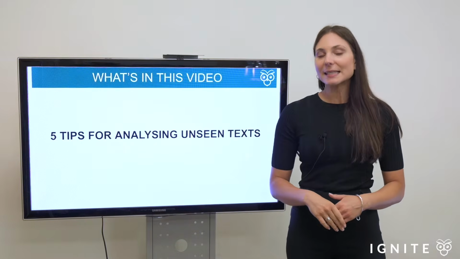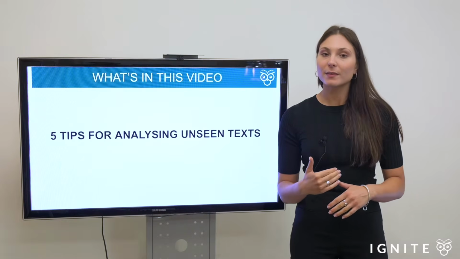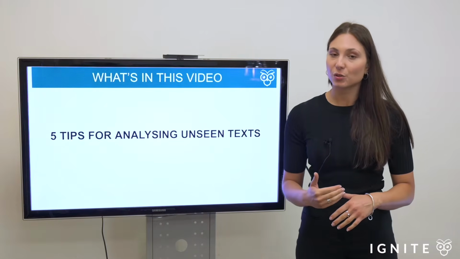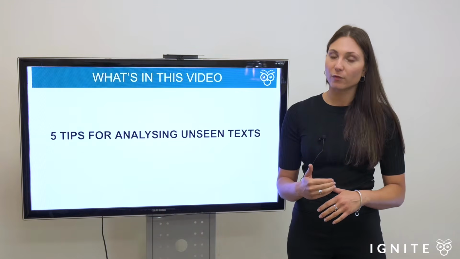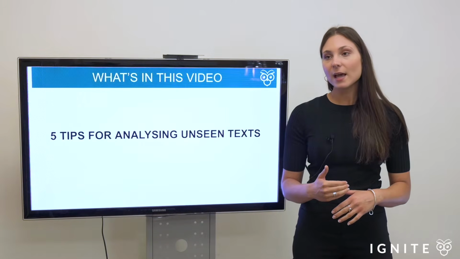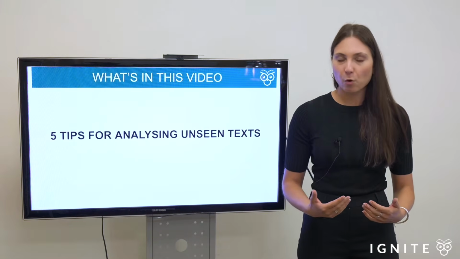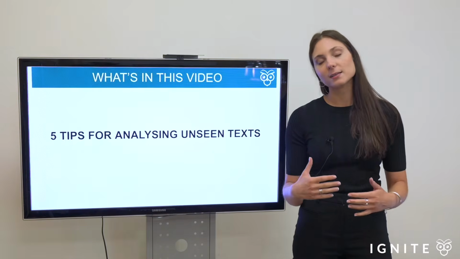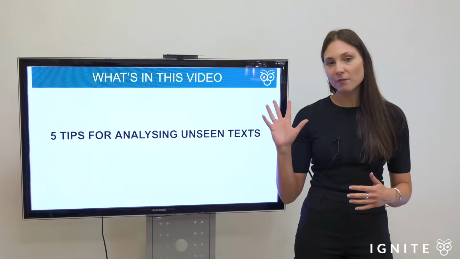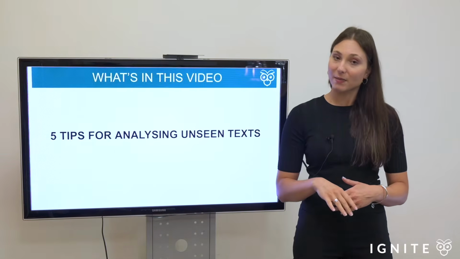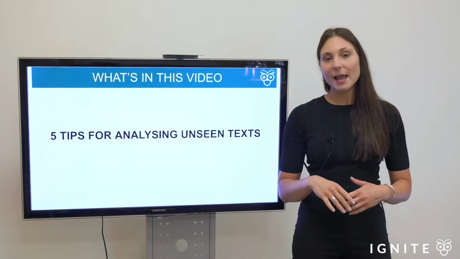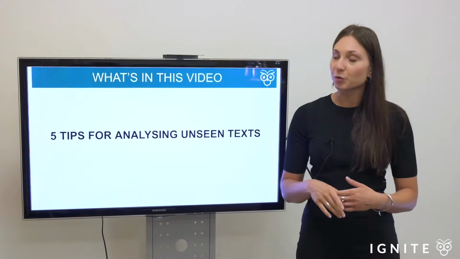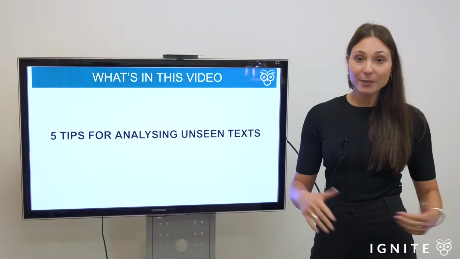So responding to unseen text is undoubtedly, in my view, the most difficult part of studies in English, particularly if you are a HSC student and you're preparing for the comprehension section of your paper 1 in the HSC. Looking at texts that you haven't analysed before and very candidly unpacking them and looking at questions can be quite a daunting task. So I'm hoping in today's video that with 5 of my tips, you'll feel a little less daunted by the task of analysing those unseen texts, and you'll feel more confident in knowing that there are certain strategies you can apply to this very tricky task. So let's start with tip number 1.